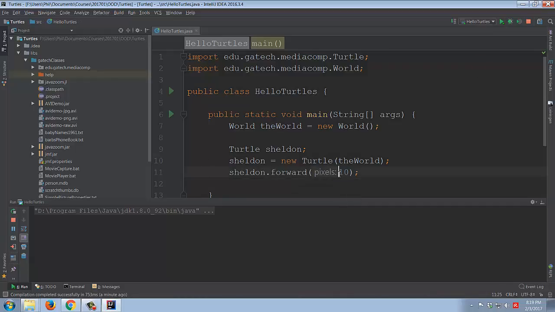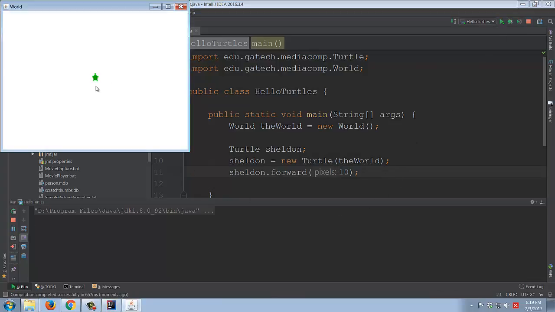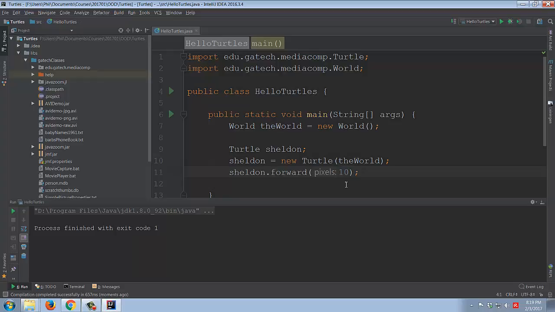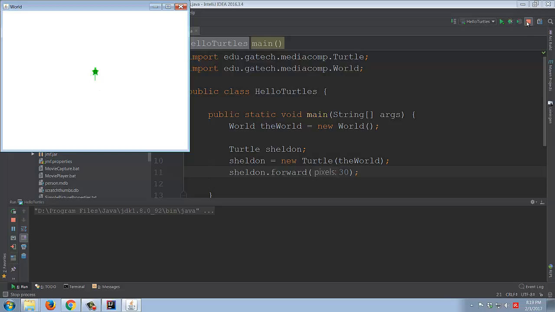Incidentally, if you're watching this, IntelliJ is putting in that pixels colon part, but that's not something that you actually type. And I think you can turn off that feature if that bothers you. So notice, he did move forward, but a much, much smaller amount, right? And you can play around with these things. So we could say, maybe what does 30 look like? Right, and so on.